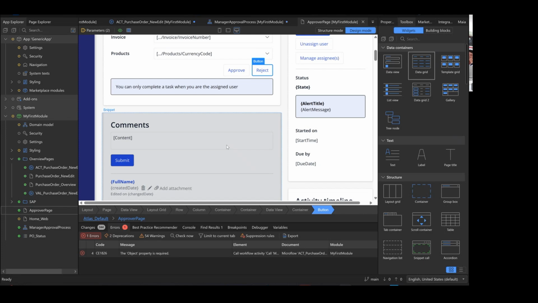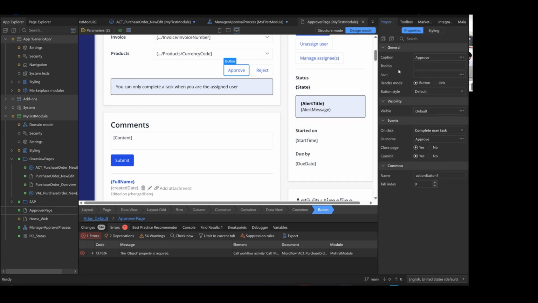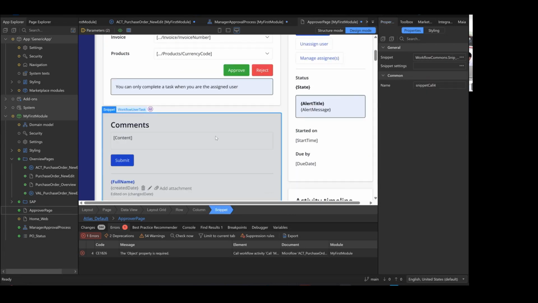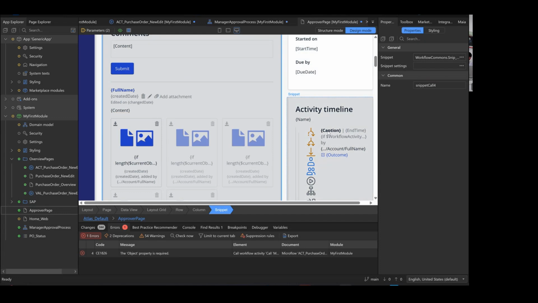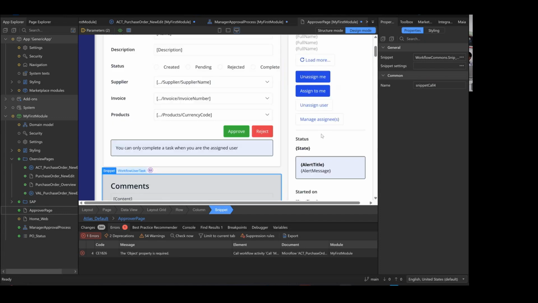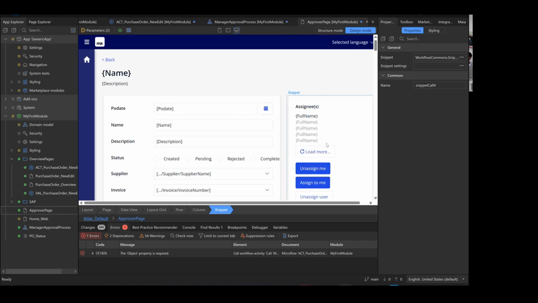Yes. So here also as a manager, I can add comments so that I can explain why I approved. Let me change this button style to a big fat green, and this one is going to be a big fat red, for example, make it obvious. Nice. So I can explain here why I approve, why I reject. I can have the activity timeline of the workflow, who created it, who approved, who rejected, who's the assignees, etc. Right?